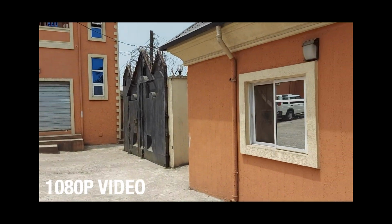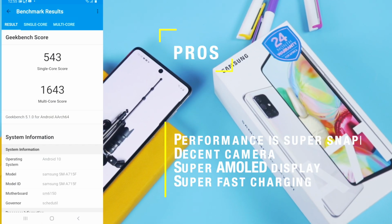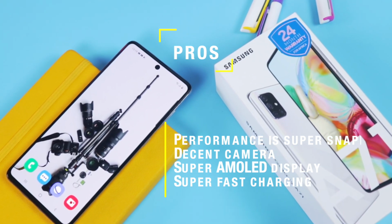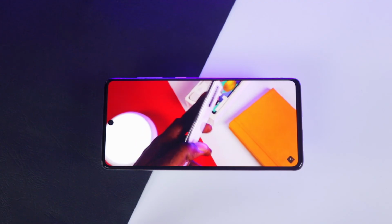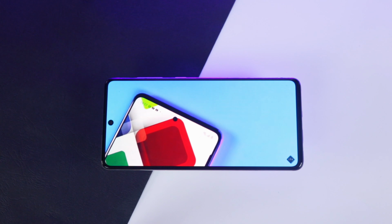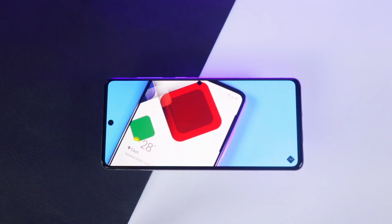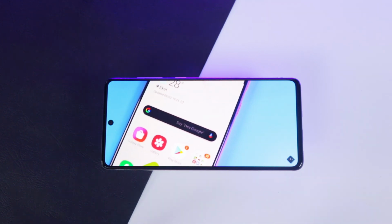So what are the pros here? I would say performance is super snappy without any lags. Images taken in daylight offer good quality from all the cameras, and low light photography is decent as well. The Super AMOLED display is super bright and with good colors. I like the fact that the battery life is great with support for fast charging, and One UI 2.0 on top of Android 10 is a blessing out of the box.